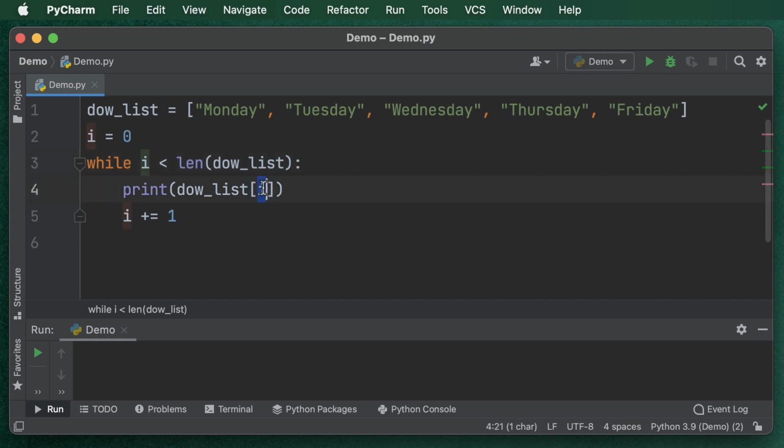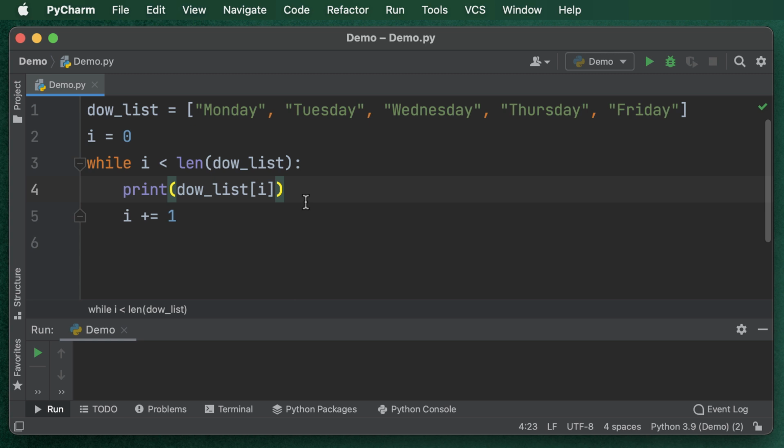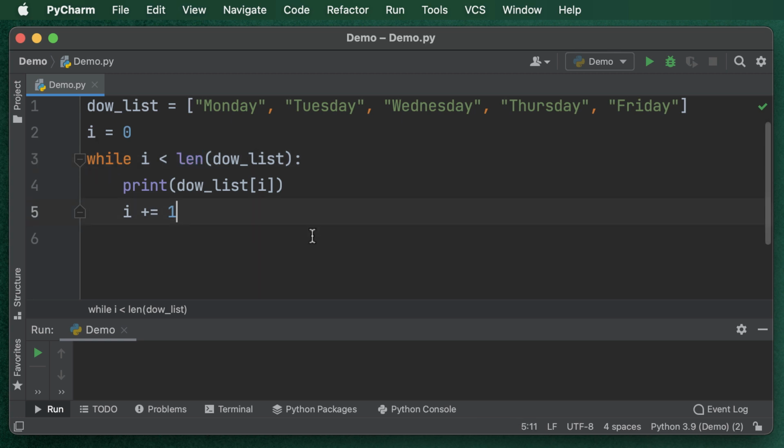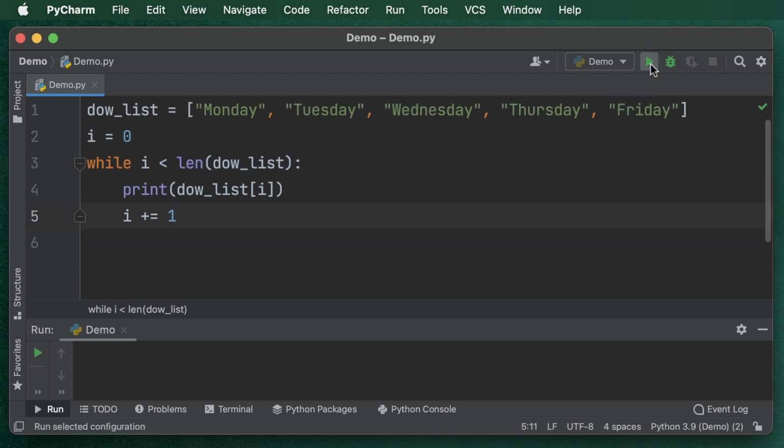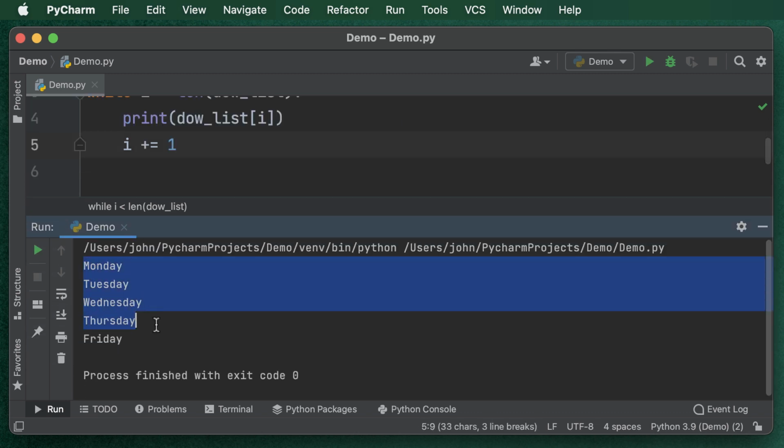We also have indexing here. I'm using that i variable, so each time it iterates, starting at 0, since that's what I set at the top here, it will begin with the very first element and work its way through. And I increment that each iteration through the loop so that by the time I get to the len, the length of this, in this particular case 5, then it will finish and exit the loop. Run this. You notice this is the same output that we had in the first example using a for loop.